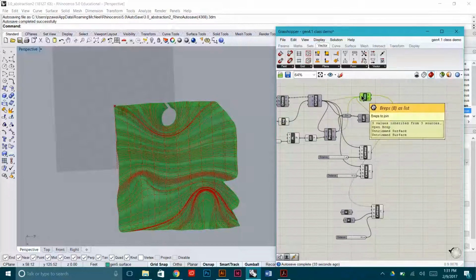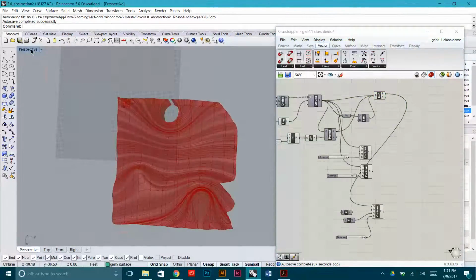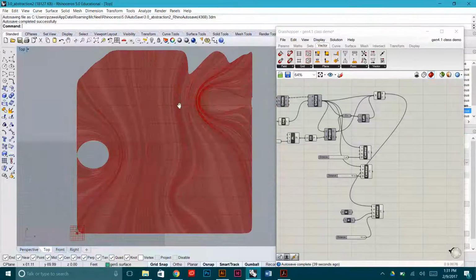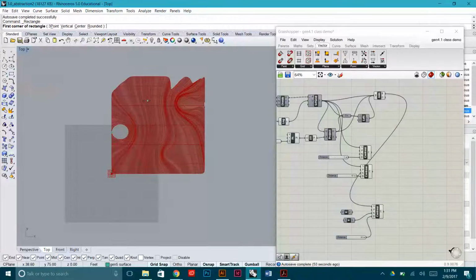Let's go over to this one. So if we want to trim this, let's say, just for the sake of getting rid of this kind of blob, let's just focus on having a clean piece. We can just draw a rectangle in Rhino, because we don't want to affect all our analysis of this.